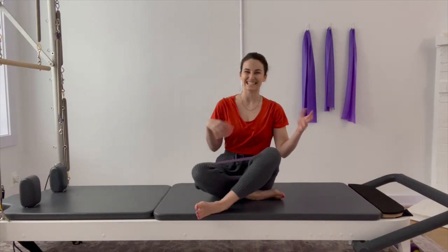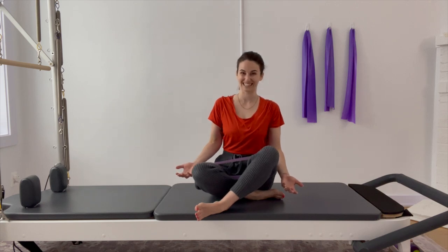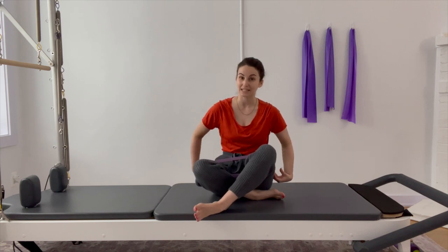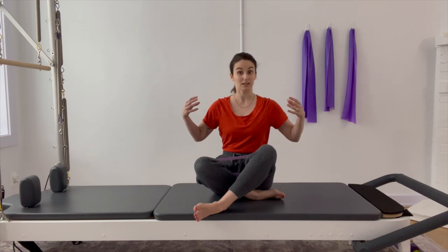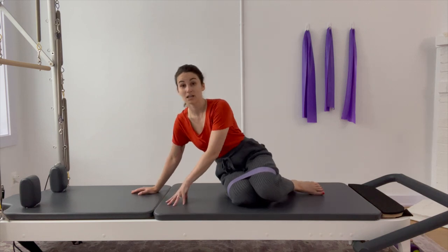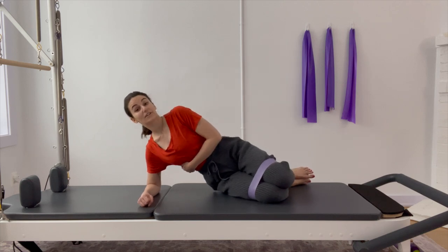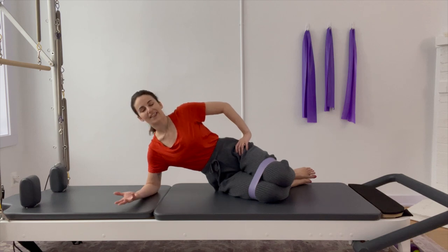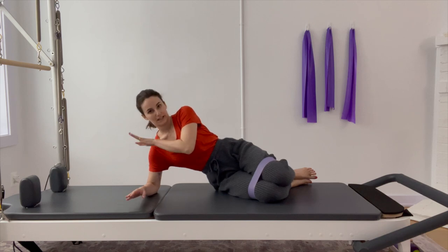Come off your wrists, come to seated, take a second and shake it out. Hopefully you guys are feeling pretty good — nice work. I've got a little bit of heat going in the hips now, a little bit more connection that I'm feeling. So now I'm going to start incorporating a little bit higher up the chain. Today we are going to try coming into a slightly elevated sideline position. Now if your shoulders are just not there today, that's okay — just go full sideline, get yourself a little pillow. We're keeping the band around the knees.